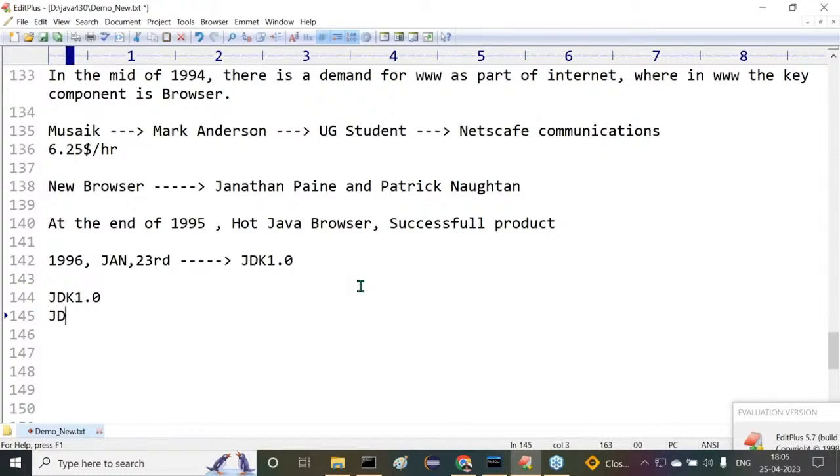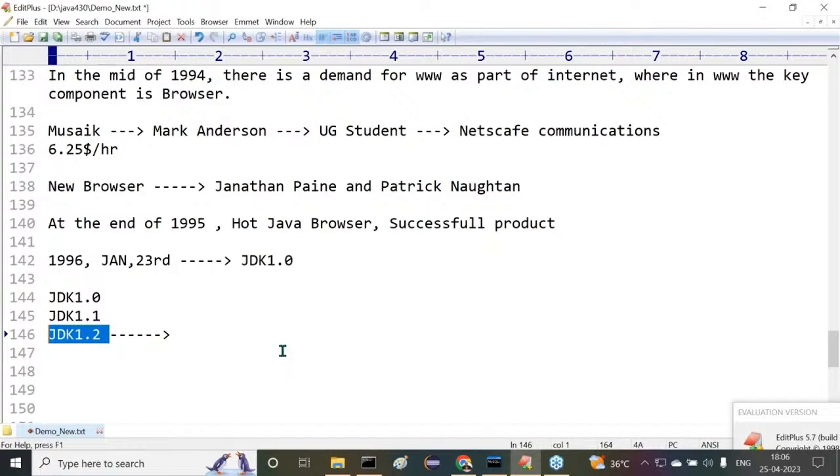Next was JDK 1.1 with some updations. Next was JDK 1.2, a huge version with more and more enhancements. Whatever Java we are seeing now, 70% of it was provided along with the 1.2 version only.